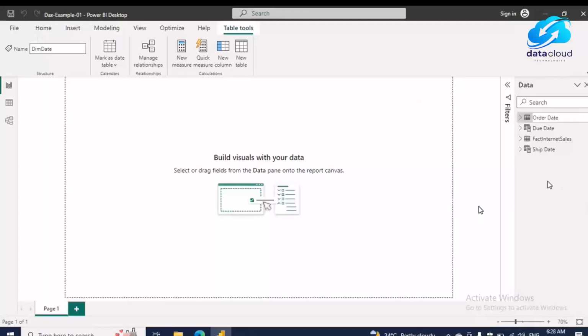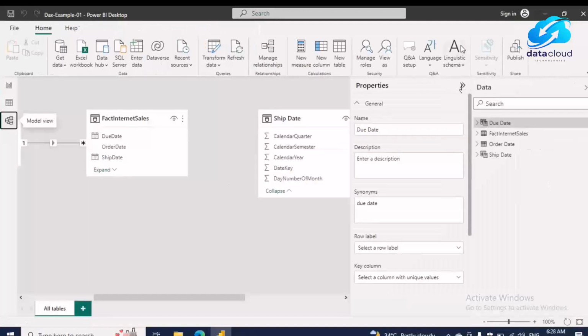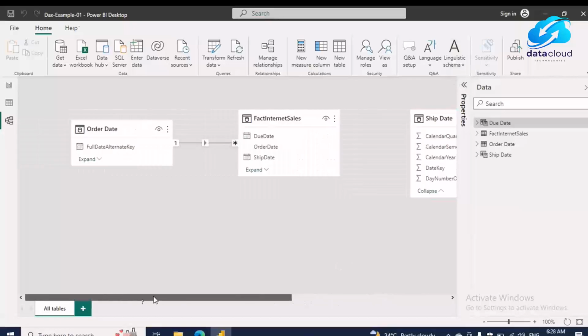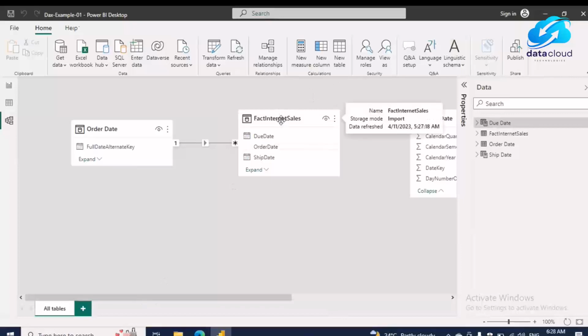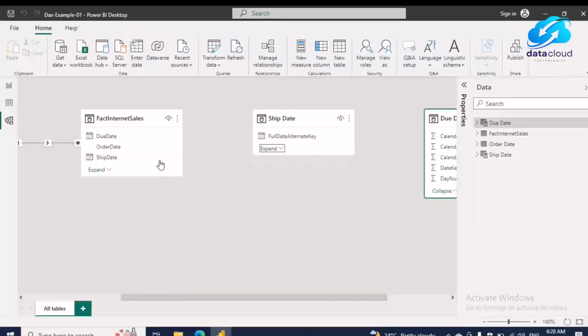So four tables are available to us. Let us try to establish model relations among the tables. The fact internet sales table contains due date, order date, and ship date columns in it. So let us go to the model view. In this model view, you can find all the tables that we created. Order date already has a relation with the fact internet sales. Now let us try to establish ship date with the ship date.